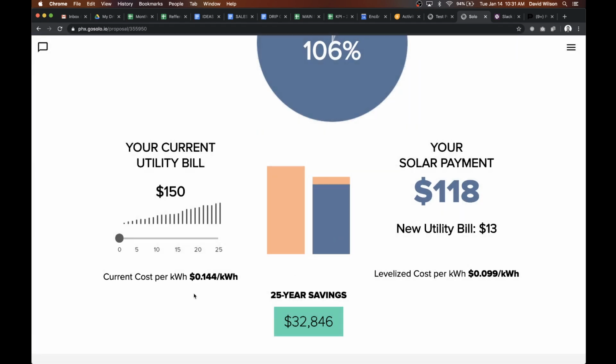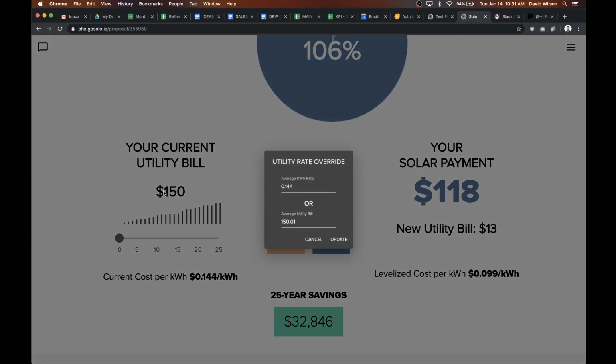Keep in mind when you do this, let me rewind a little bit. When we initially create the proposal, we will factor in taxes, fees, interconnection, distribution, marketing charges, whatever may be compiled into that utility bill, it will be baked into that bill. If you use the override tool, it will anticipate that you know all of those costs and that you are factoring them in. It will not factor distribution, taxes, fees, all that stuff on top of it.